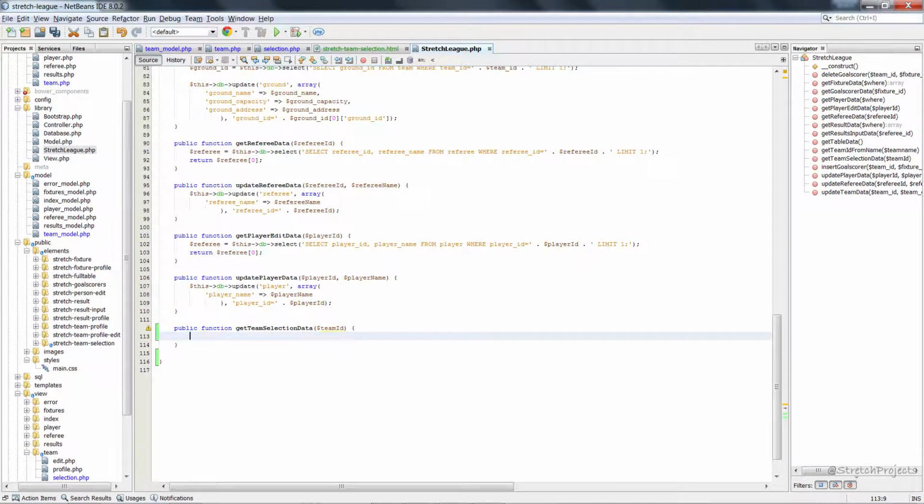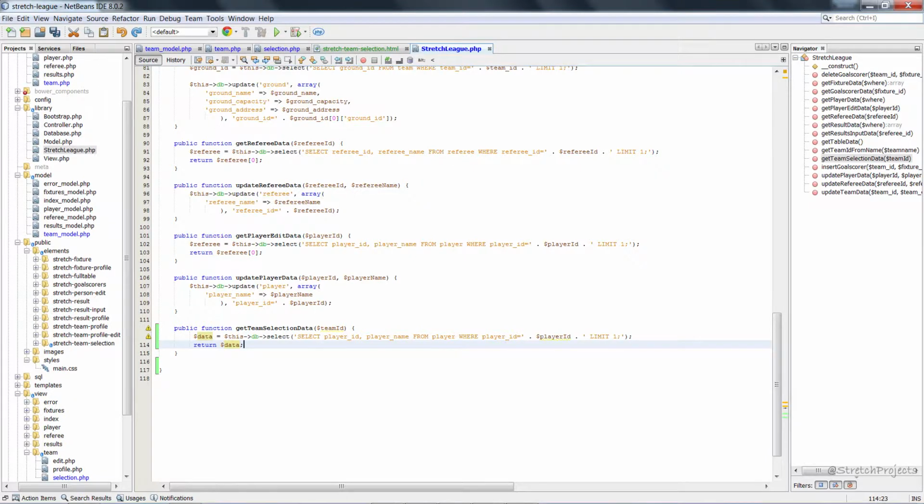We're going to create this method which is going to actually pass all of the data across to us from our database. In order for us to actually get all of the information that we're going to need, we're going to need to perform several select statements to get it all out of our database. So I'm just going to copy across the referee select statements just as a template. So we're going to store all of this data in a variable called data, which we will then later on return.